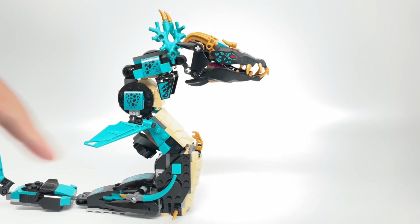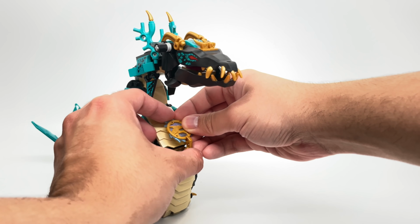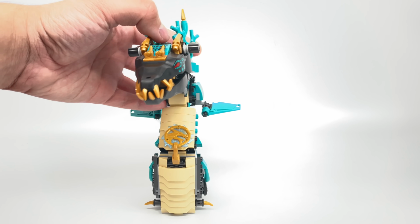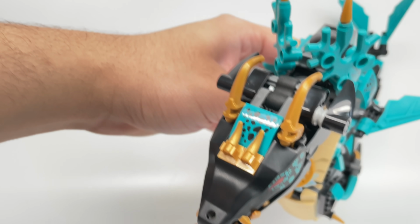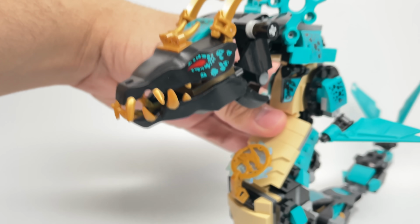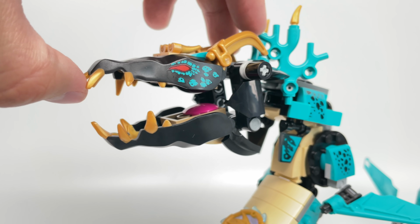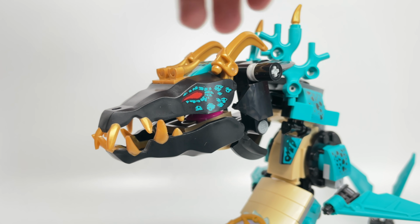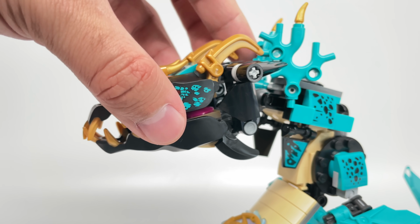And there's a little clip right here, which is one of the Exoforce robot arms, and that is used to put one of the amulets, and you can just clip it on easily right there. Anyways, back to the head. At the very top, there's a sticker on that sloped piece, and I like how the mouth opens and it just snaps back in place, where they use some rubber pieces towards the back there. And there you go. You could also move these little horns up and down just a little bit, get some movement there.